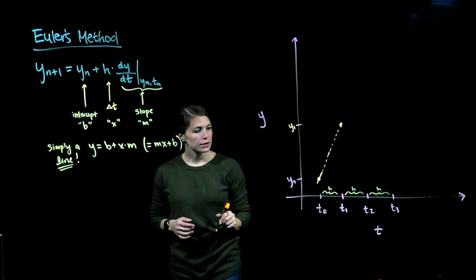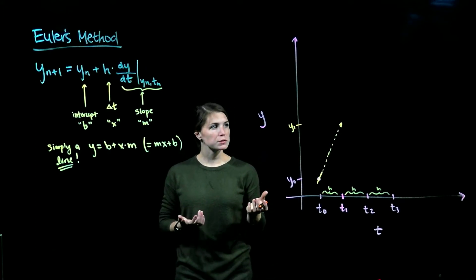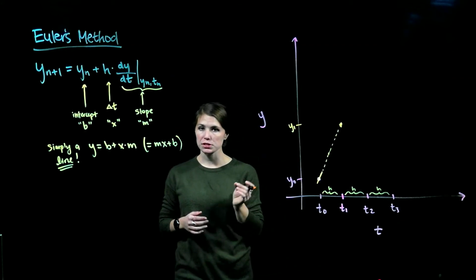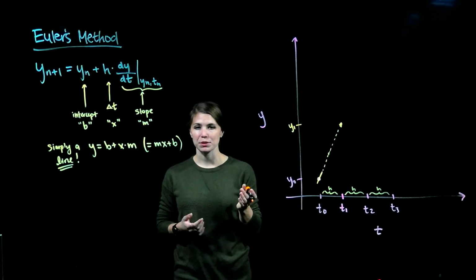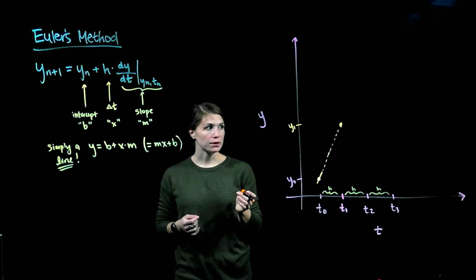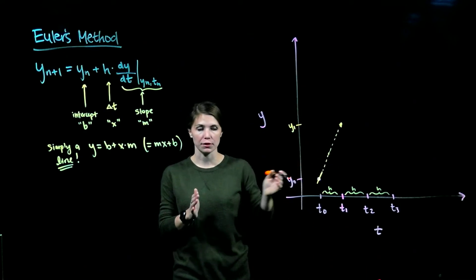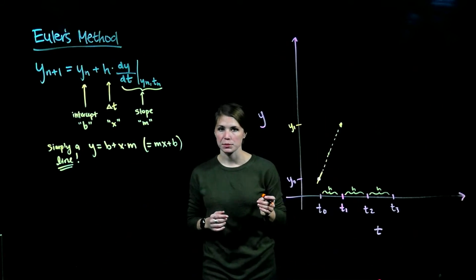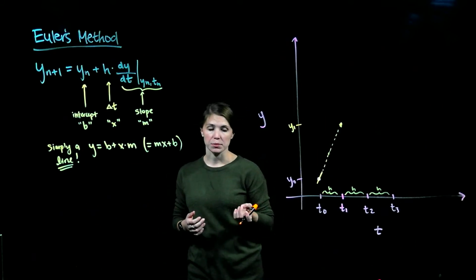All right. Then, at that point, you reevaluate. So Euler's method basically assumes that for a small enough step size, if h is small enough, then your solution y is approximately linear. And that it's assuming that if h is small enough, then you're reevaluating often enough that you're hopefully staying close to that curve. So your approximation is hopefully pretty accurate. So the key part is that h is small.